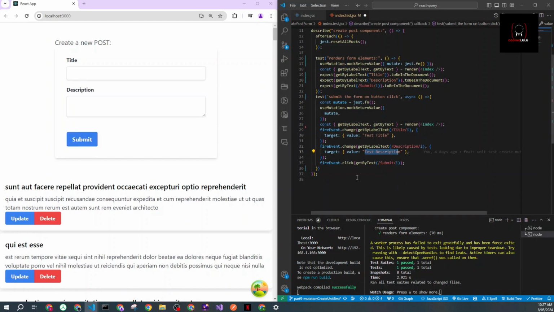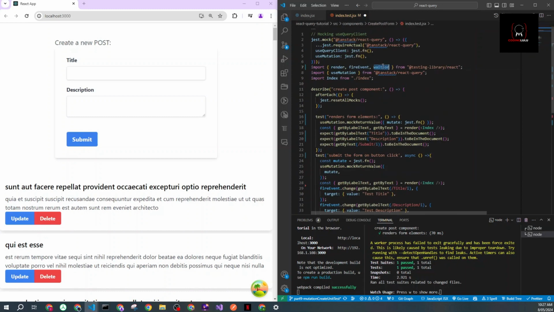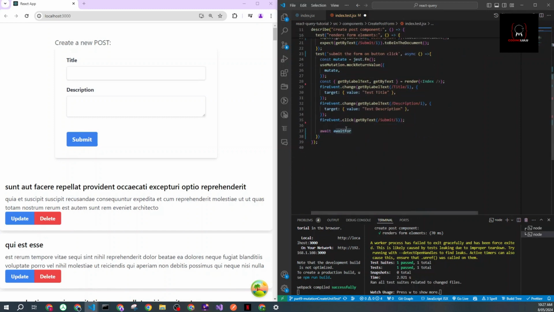Okay, now let's run our test. Because these events are async, I need to use waitFor before I do my actual test. And that waitFor is async as well. If you remember, we imported waitFor from React Testing Library. I see I typed it wrong; it's not await, it's waitFor. This one accepts an arrow function, and inside there we can do our tests.